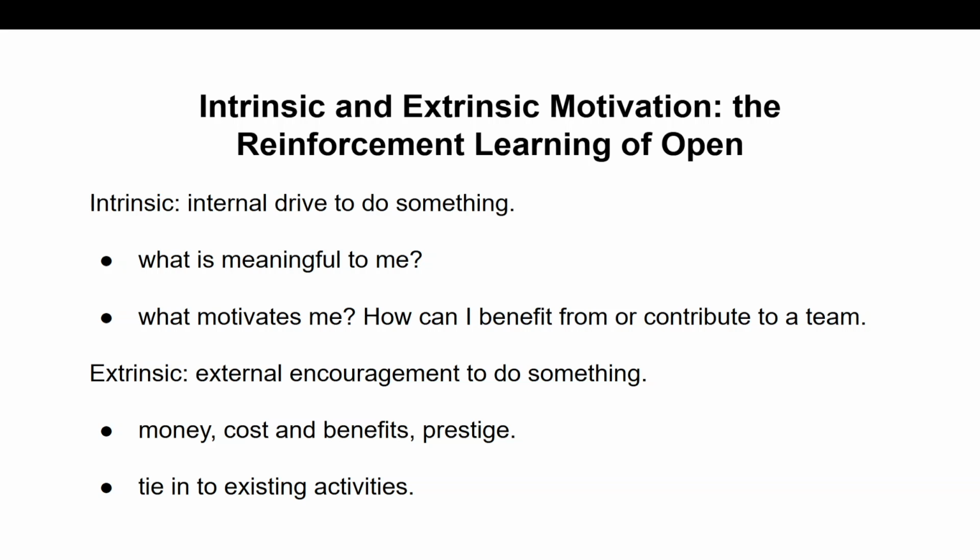Extrinsic motivations can also be where things tie into existing activities. One example is where a lot of funding agencies and journals will mandate that people share their data. If you want to publish a paper, you have to share your data. So this is like tying data sharing to publishing. The problem is there's no intrinsic motivation to do this. It's not meaningful to everyone. And so people will do it to differing degrees of completeness or usefulness. If you're forcing people to do something, versus it being something that people want to do and think is a good idea, it becomes uneven and you don't have the same quality everywhere.